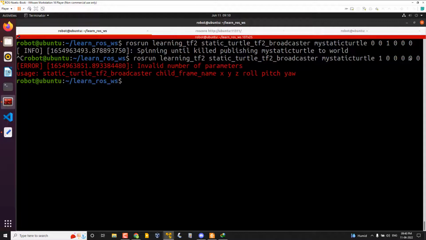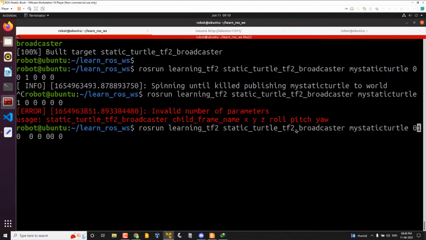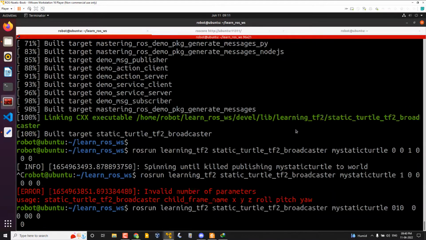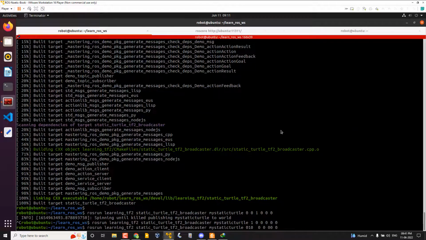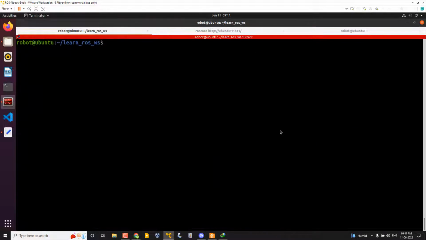Okay, just a second. Let me run the node. So x equal to 1, y equal to 0, then z equal to 0, roll pitch yaw equal to 0.